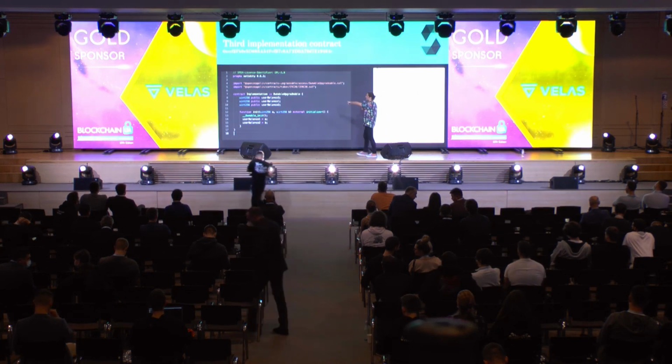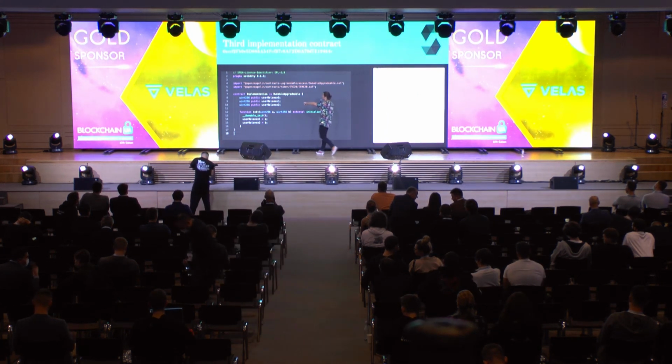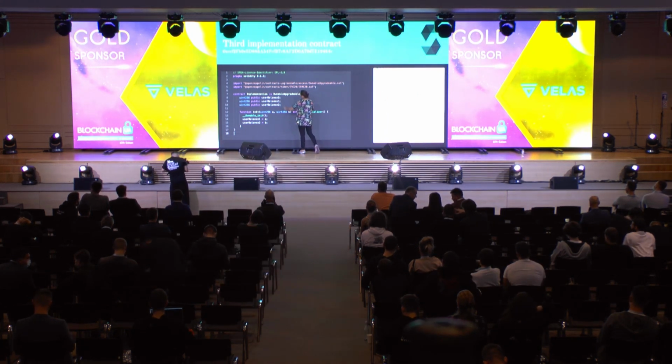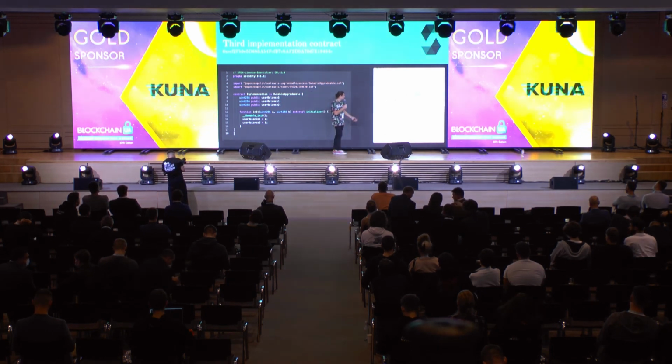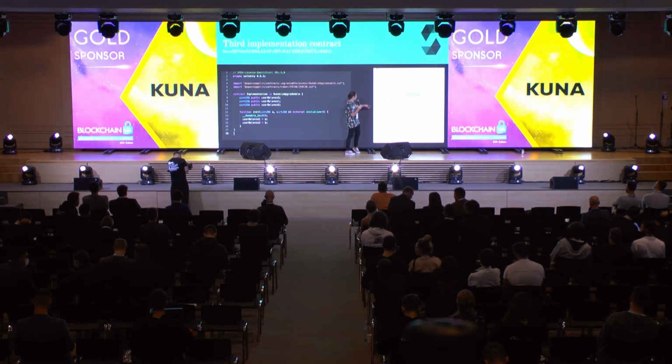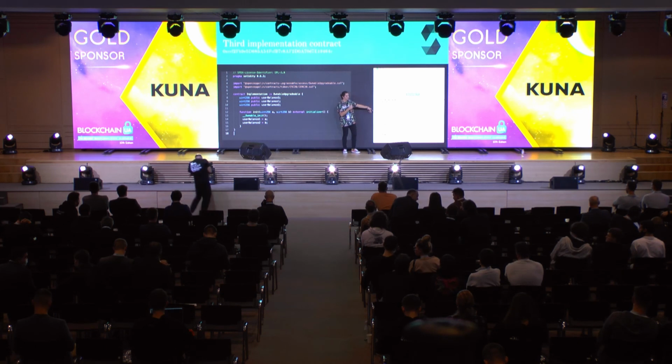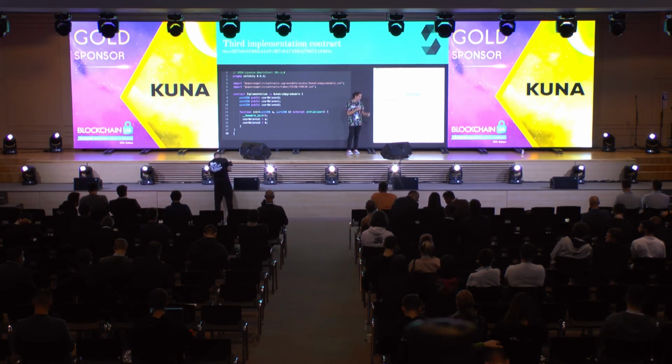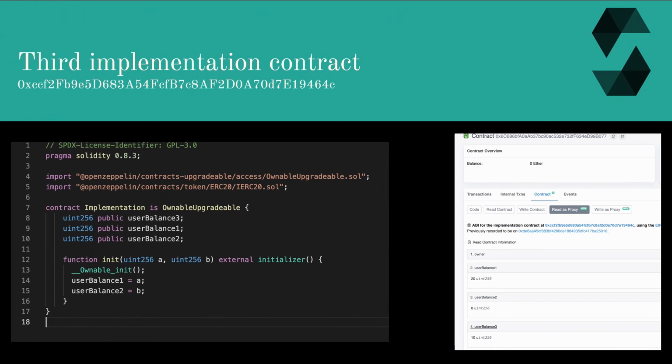Then I changed it to this implementation, and you see here I added the new balance on the top. Unfortunately it cannot be visible, but the first user in that implementation got a 0 balance, even though he had 10. And the second user got the balance of the first, and so on and so on. So this is the problem.